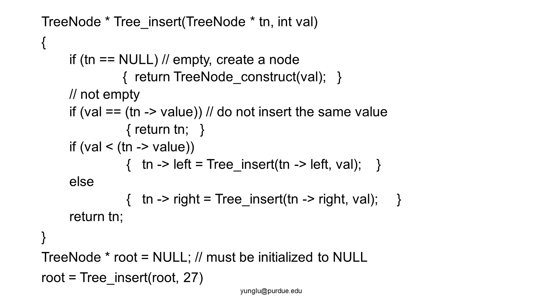Both left and right children are initialized to null. This is important because we test whether a pointer is null to decide whether it points to a valid child. The node's value is assigned from the argument, and the function returns the address of the allocated memory. The insert function takes two arguments: the first is a tree node and the second is an integer. At the top of this function, it checks whether the tree is empty. If the tree is empty, it is null, and the function calls the construct function and returns the memory address. If the tree is not empty, the insert function compares the value to be inserted with the node's value. If the values are the same, the function returns this node because we do not want to store the same value twice. If the values are different, we consider whether the inserted value is smaller or larger. If smaller, the value is inserted to the left side; if greater, to the right side.